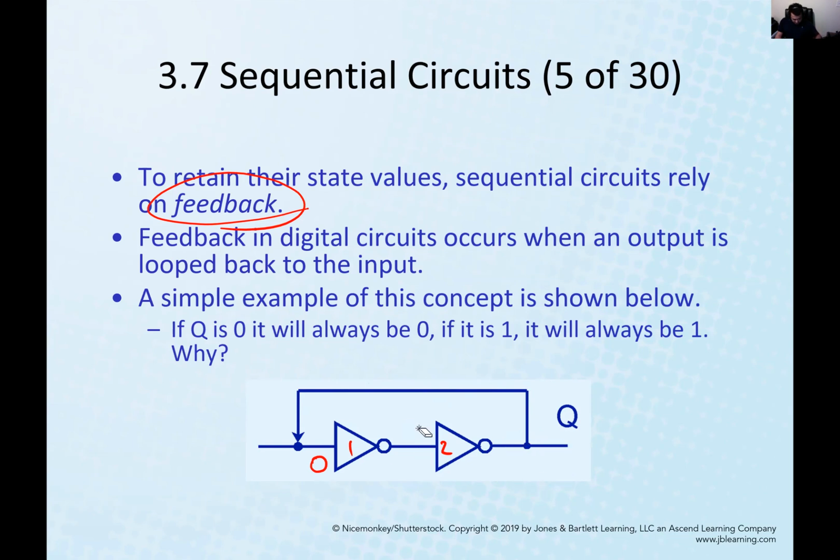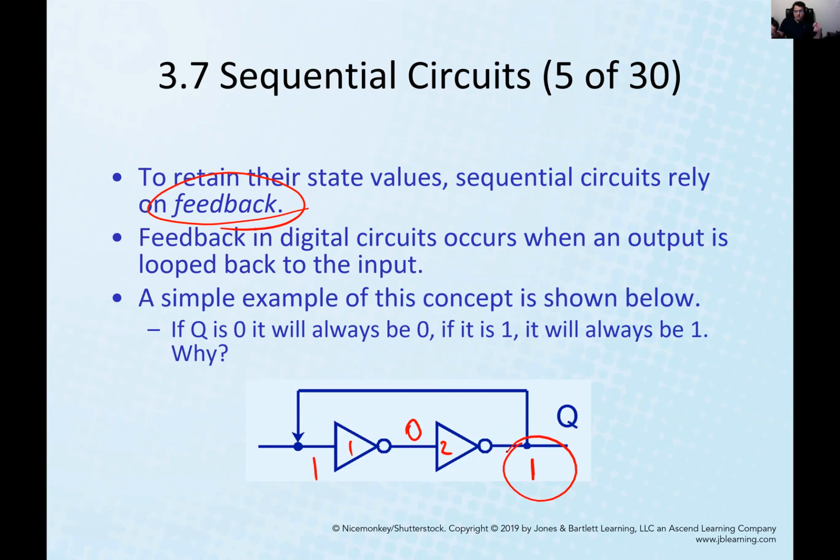Now let's assume the output value is one. This one moves back to the input of gate one, the output of gate one will be zero, and the output of gate two will be one, and the loop continues. So if we leave this circuit connected to the power for 2 hours, Q is always one. It is the principle of memory. It's exactly memory. When we write data to a memory, this is the way the memory retains the information. If we put one in the memory location, the one remains retained in the location until we disconnect the power.